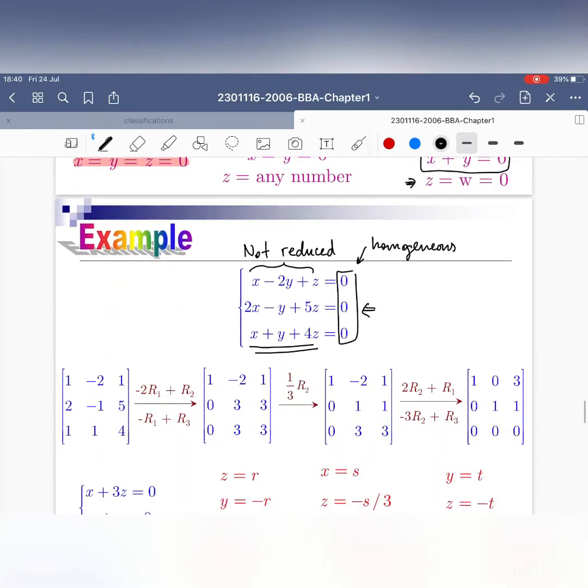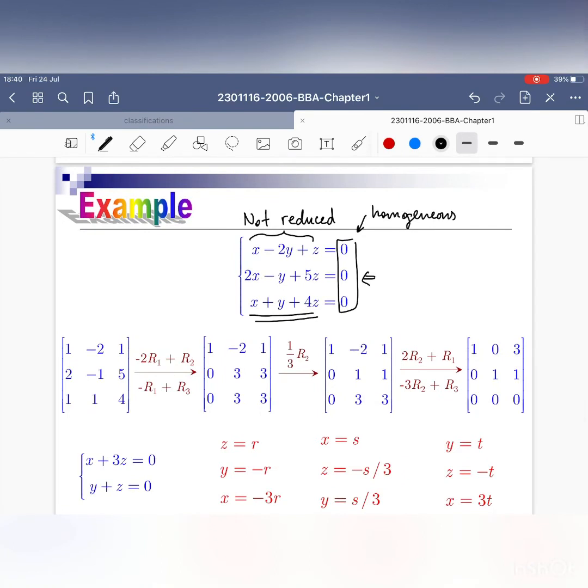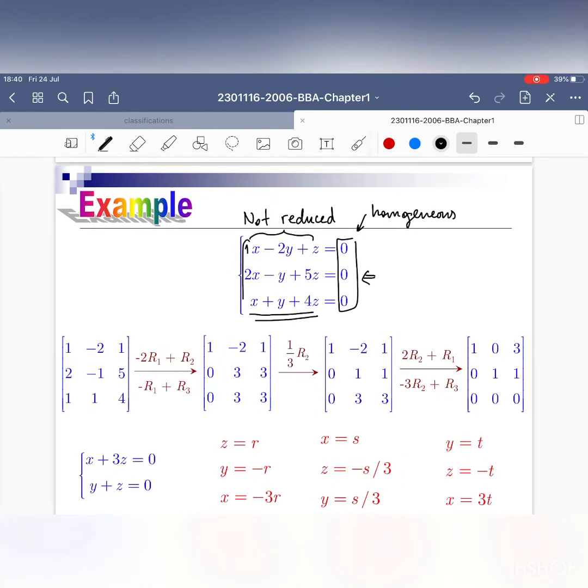So what you need to do is to look at the coefficients, which are 1, 2, and 1 here. So here is your first column, and the -2, -1, and 1 for your y. This is your second column. And this is 1, 5, and 4. It will be your third column. Okay, so what is it that you do? You remember what we did previously. You are going to sweep by column.